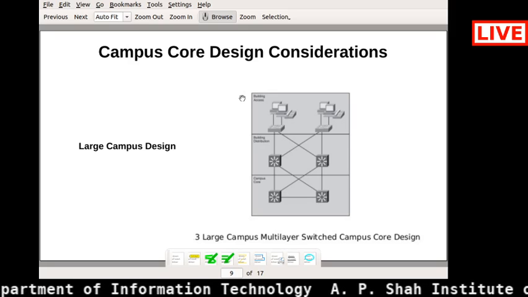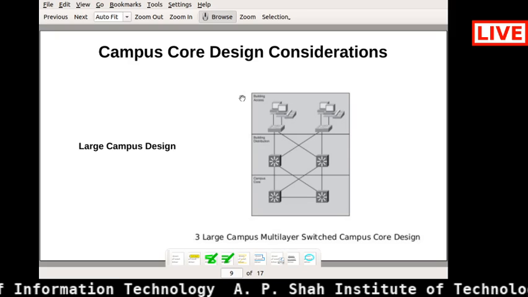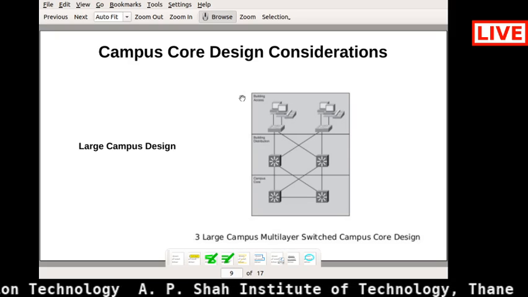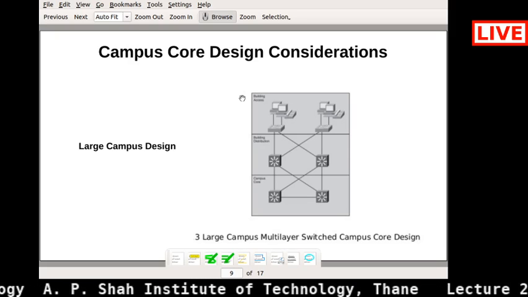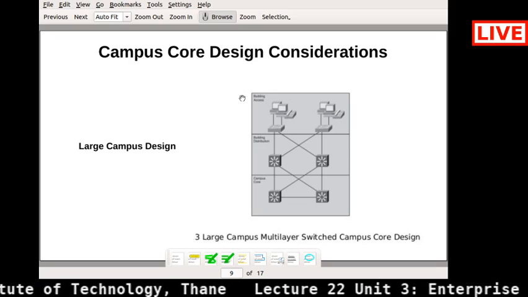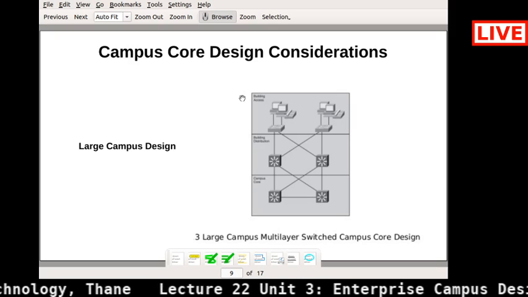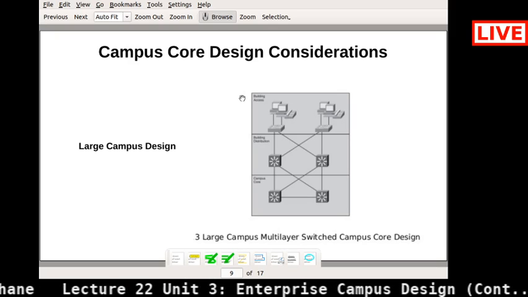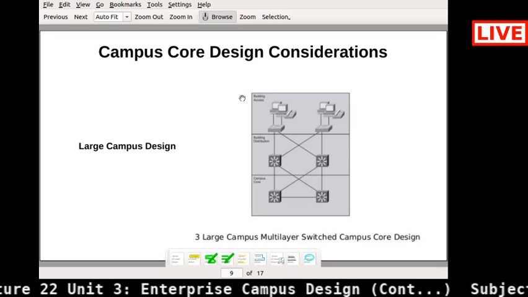Whether that switch has all these capabilities in that environment, where multi-layer switching and layer 2 switching are used, and the number of connections between the building distribution layer switches.